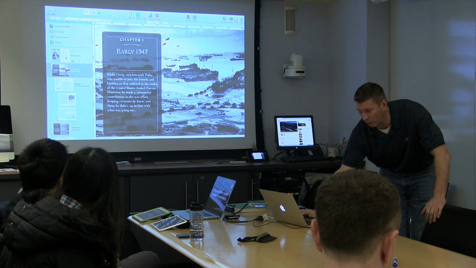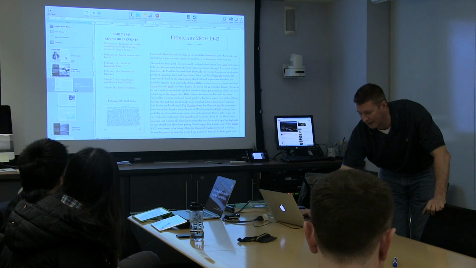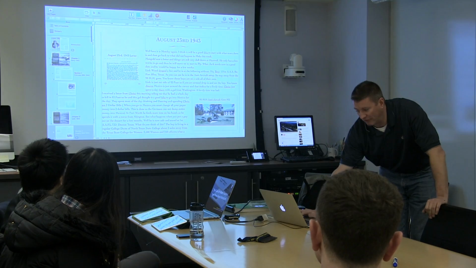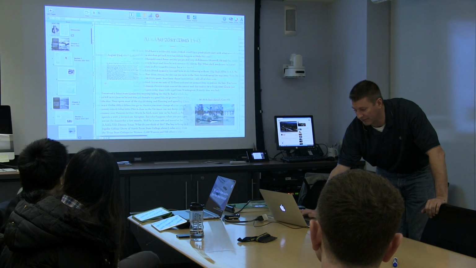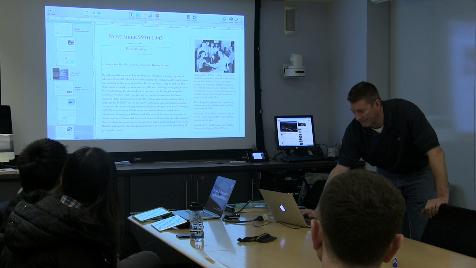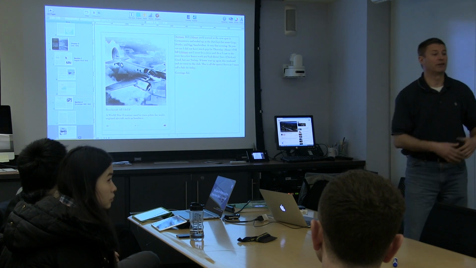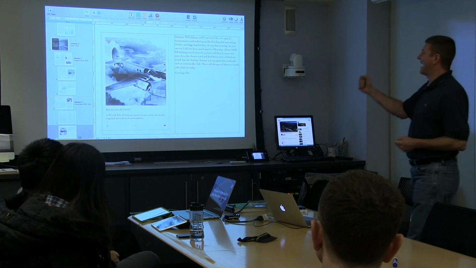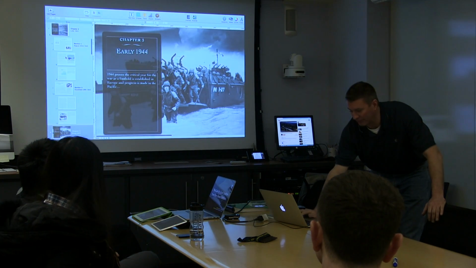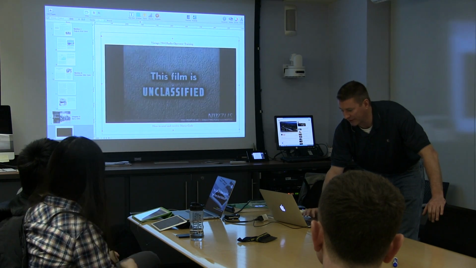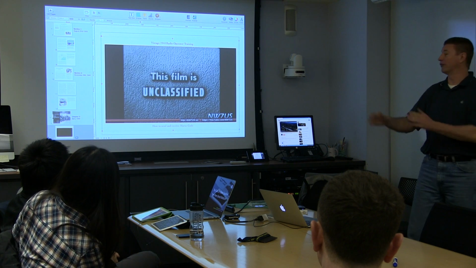It could have been brought in from Word, copy and pasted from Word or Excel or PowerPoint, any of those things. But this is the actual file that generated the book. This is the iBooks Author file that generated that book that's being passed around. And it's nothing more than you would do in Word or Pages as you kind of lay things out. But it adds the extra step of the interactivity. So being able to put the vintage radio operator training video right into the book.